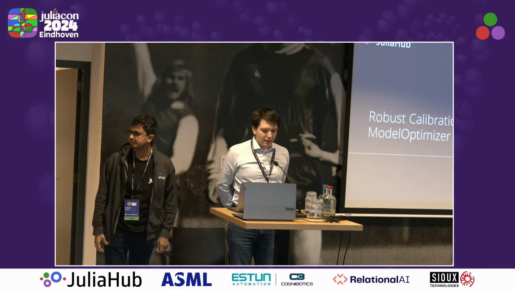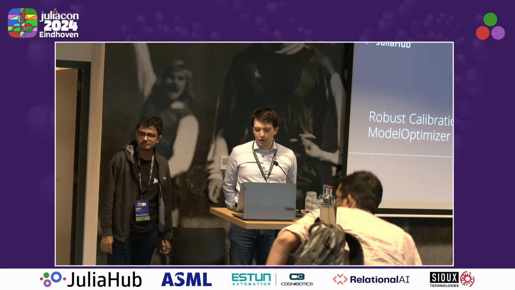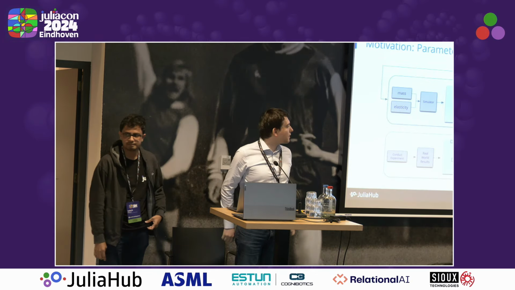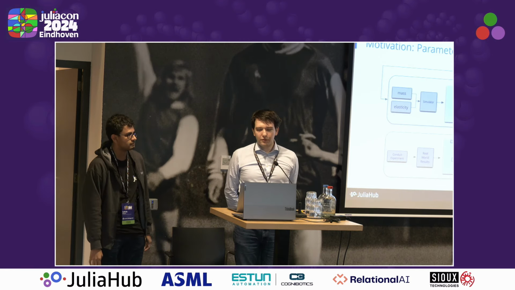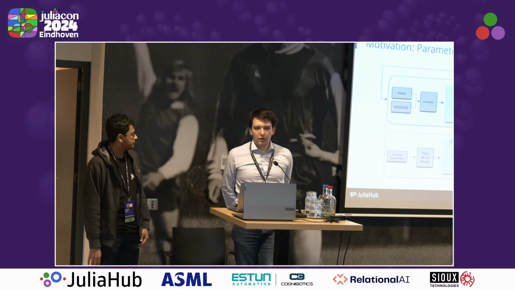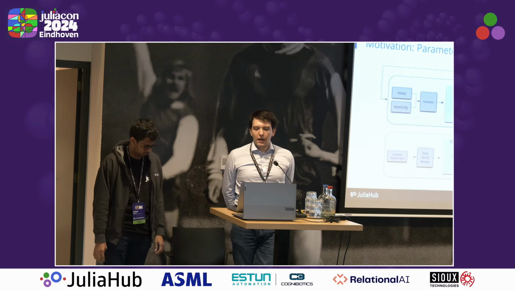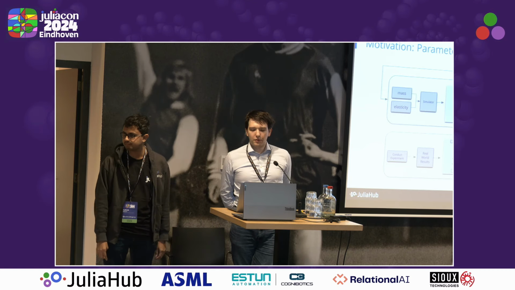Hello. I will be talking about robust calibration with JuliaSim Model Optimizer. So first, what is JuliaSim Model Optimizer? JuliaSim Model Optimizer is a product from JuliaHub for parameter estimation and in general optimizing models to match data. And I will now go a bit into the problem that we're solving here.